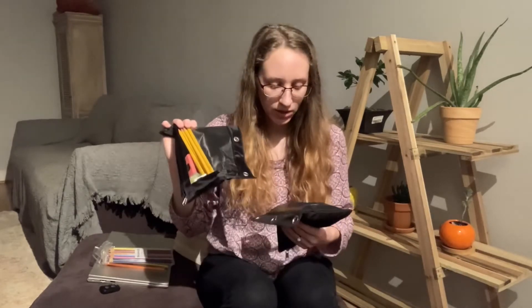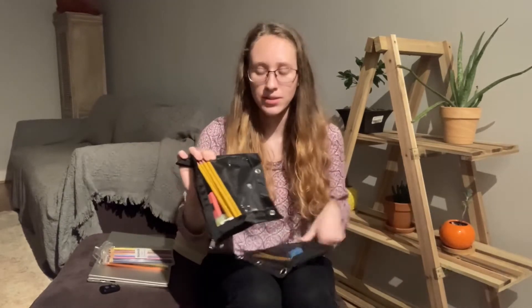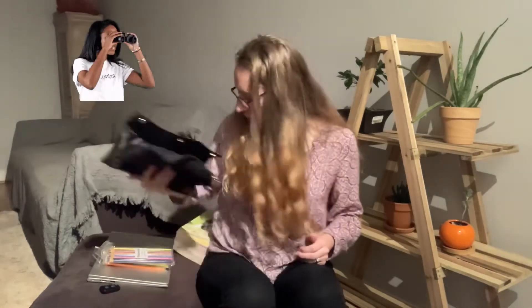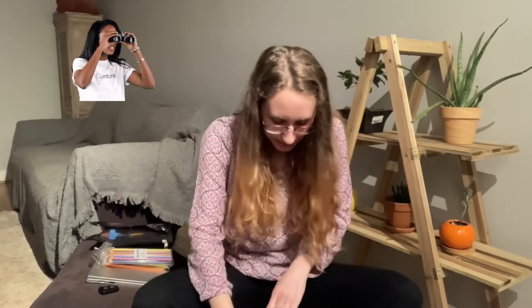They had these little pencil pouch packs — I got two of these, I think that was the max. I got some number two pencils, some nice erasers, and a pencil sharpener, which would be really useful. I'm always, always having students asking me for pencils. I have a lot of pencils in my classroom — I don't know why they can't find them. I tell them where they are every school day. But I'm finding more mechanical pencils here — I told you guys they were everywhere.